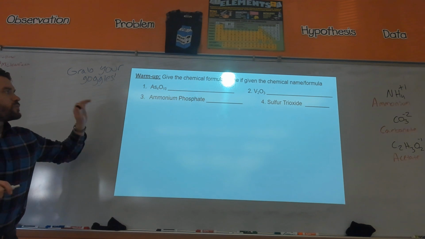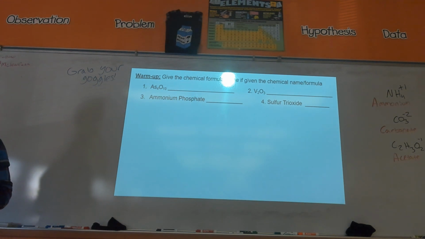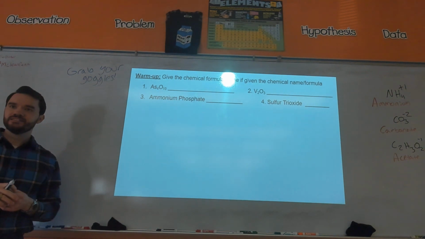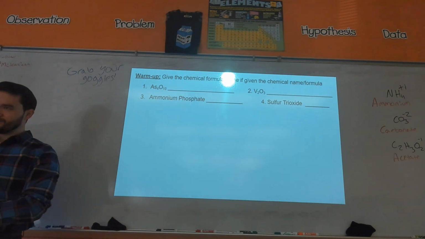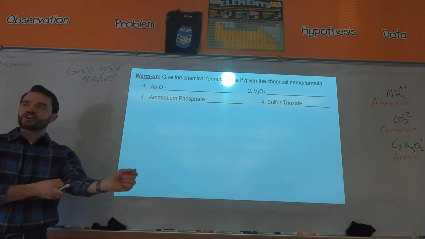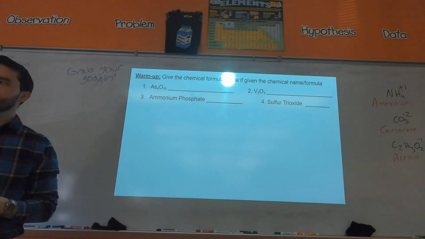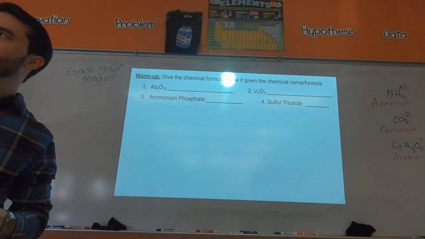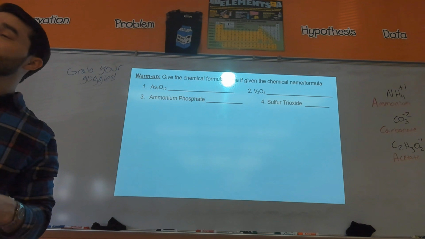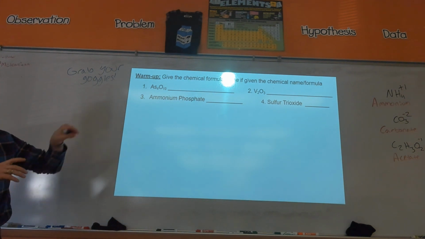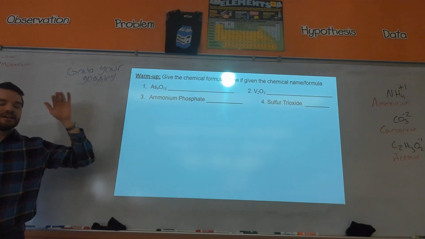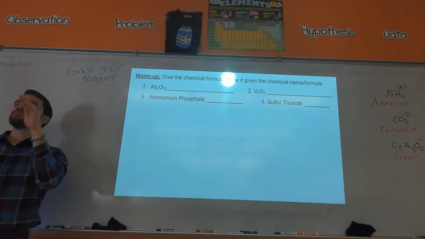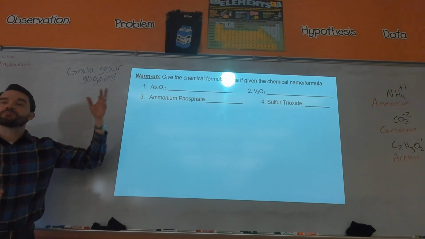smoother. So the first question you have to ask yourself when you're naming is what? Yeah. Is it a metal or is it a non-metal? So arsenic, number one, is arsenic a metal or a non-metal? Well, arsenic's right there. It's actually kind of a trick question. Because arsenic's a metalloid, but if you're doing, it's covalent if it's non-metal plus non-metal, typically, or metalloid plus non-metal. So in other words, we have to use the prefixes here.